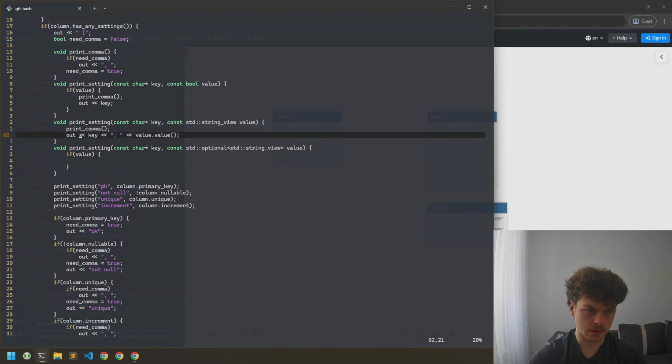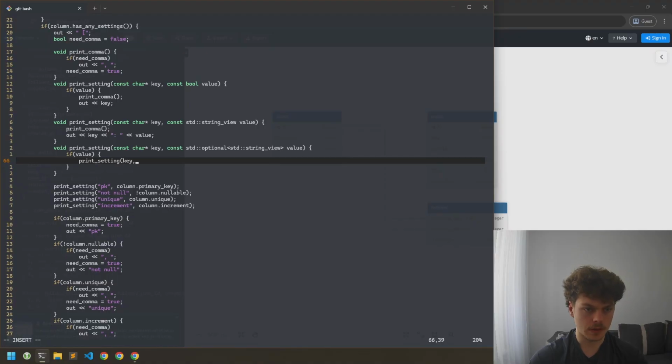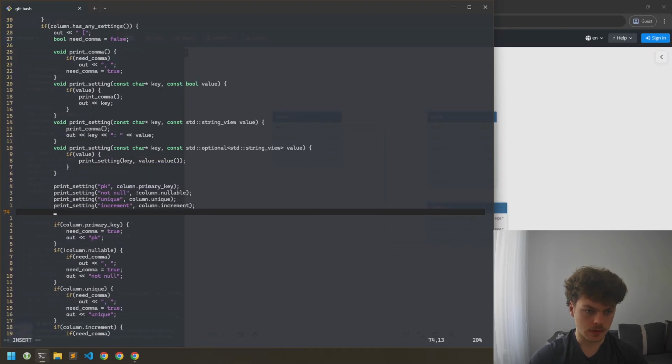And here we should just print value, but here we say print setting key and value like this, and then we just here say what we have, default value, right?